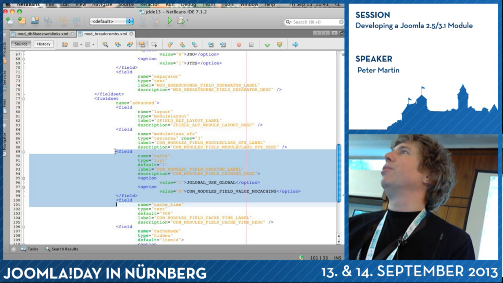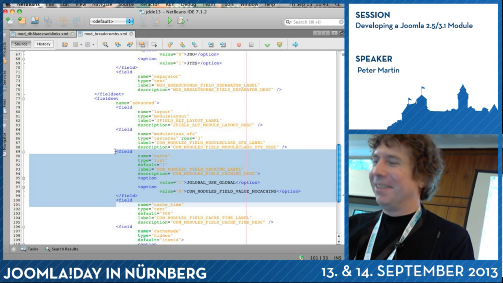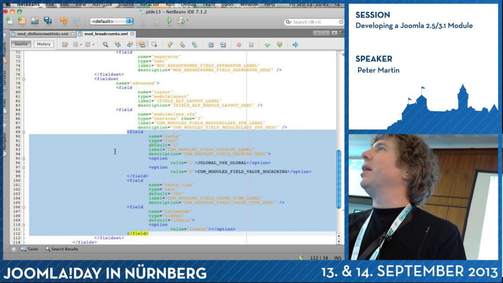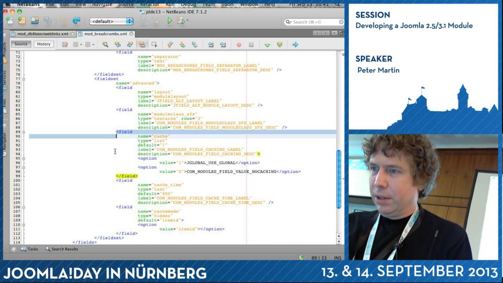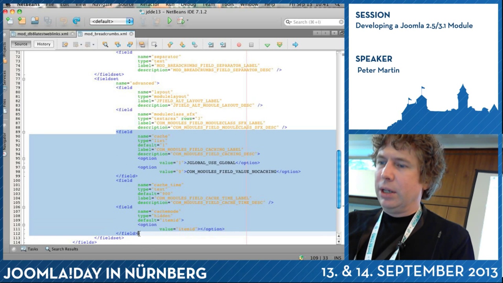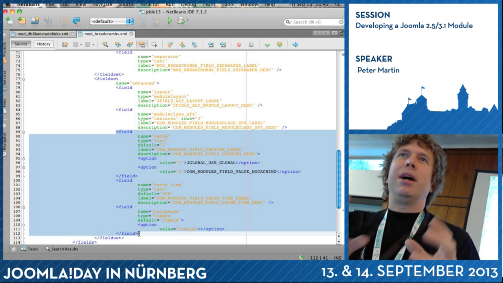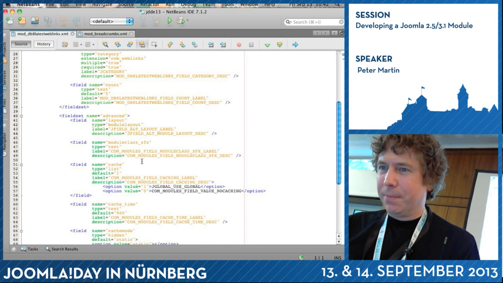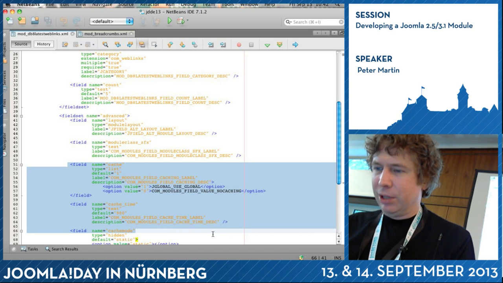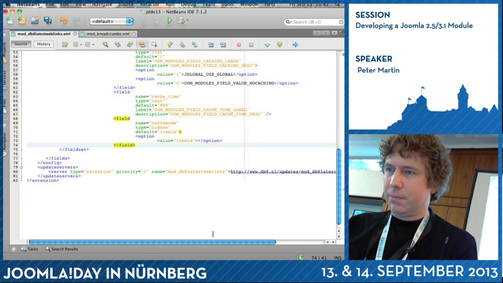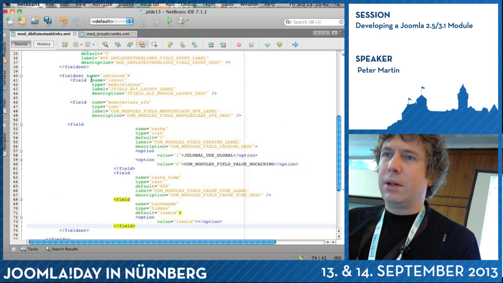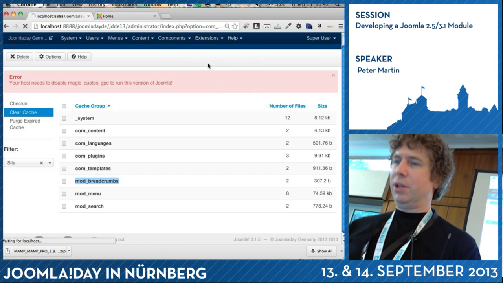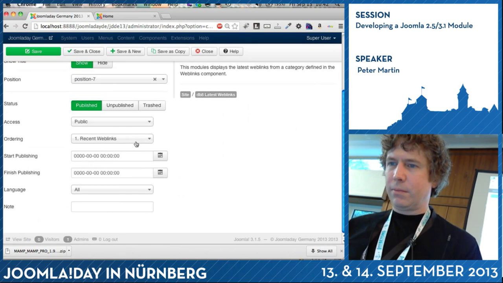Guest visitors, but I was not logged in the front end. Which is good to know. I will try it with another browser. Maybe I am logged in the back end. Yeah, but maybe it sees I'm the same person, the same IP. I will just test. First, I will remove these lines of code. Okay. Then I go back to the backend extensions module manager, recent web links, options.